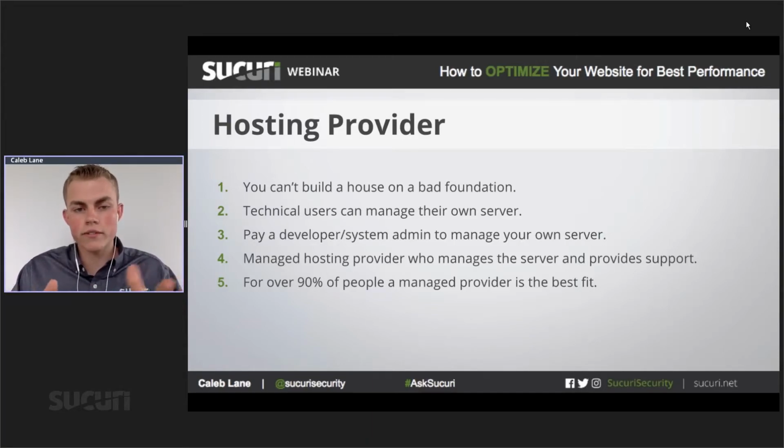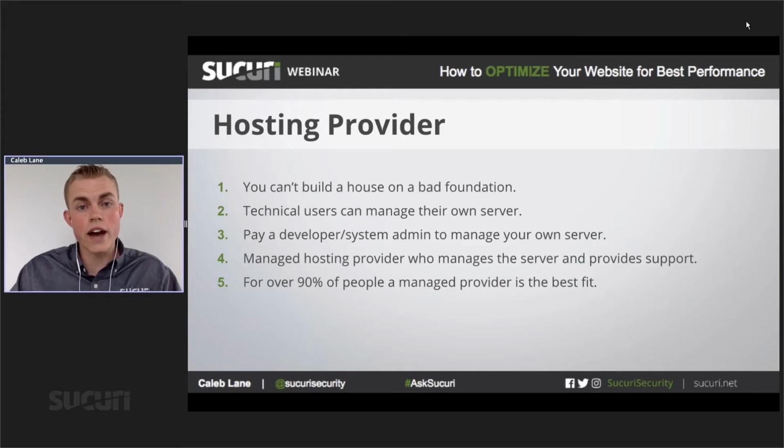There are different ways that you can go about approaching what hosting provider you go with. There's not one size fits all, and it's just something that you have to consider for your needs. The first, which is not as common an example, is if you're a technical user and you have the skills, the time, and the availability to manage your server yourself, that's definitely something you can consider. Now, keep in mind that availability part I mentioned.